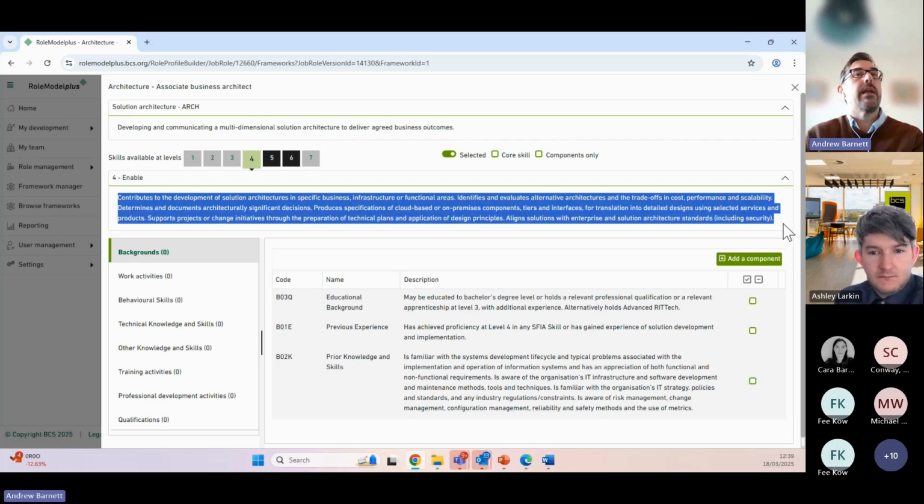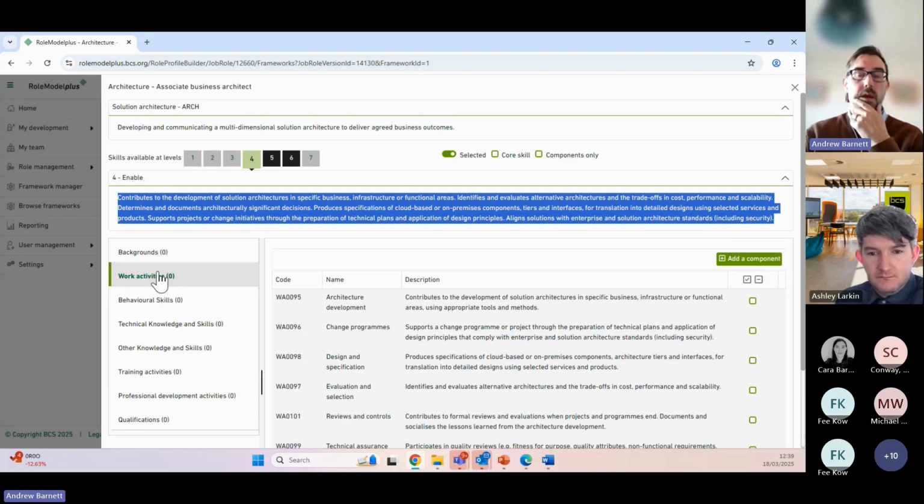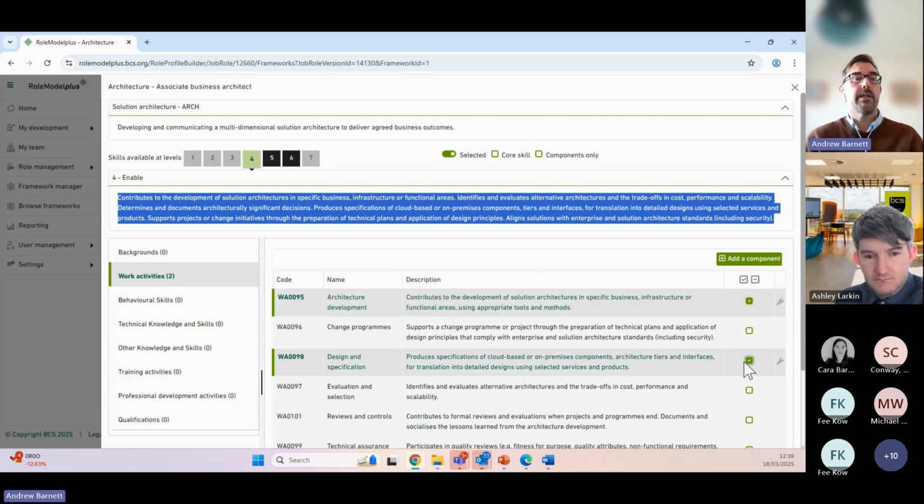Similarly, the skill at a level as well, and you could leave it there. You could build a very high level SFIA role profile. However, if you wanted to achieve some of the other things we've touched on, recruitment, mobility, providing a more nuanced picture of your capability or capability gaps, as cited by many of our clients, which we can discuss maybe on future calls. And if you felt it was useful, you can add in some of the out-of-the-box work activities, also informed by those in the industry.